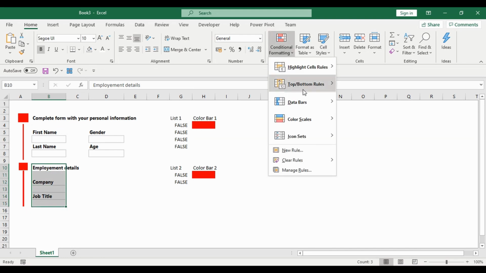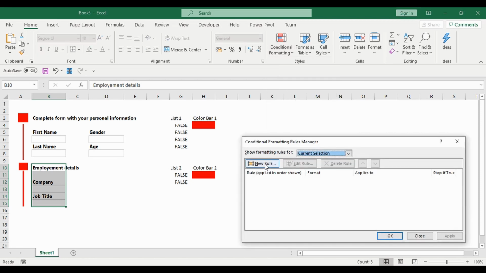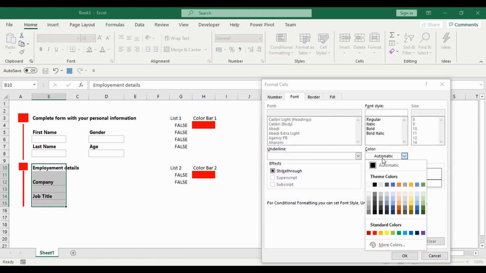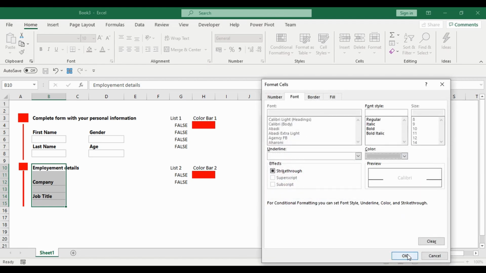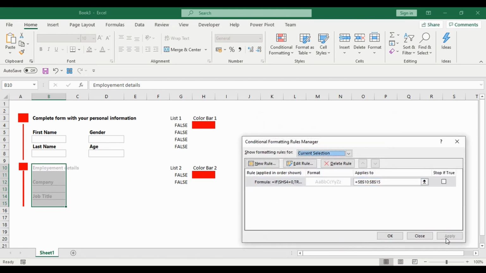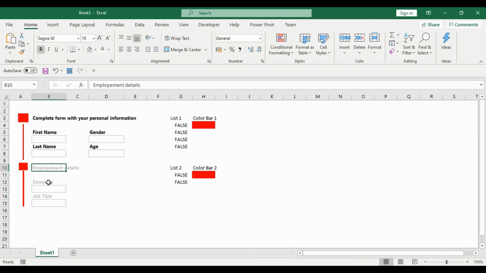And now let's select these cells right here. Let's go to conditional formatting and then manage rules, a new rule. And now this is what we want to do. Equal if, and let's say H4 is equal to 0. So if it's true, this is what we want to do. We want to go to format, the font to be, let's say, gray, and this should be enough to see that actually this is not ready to be filled if you didn't fill the first part of the form. So let's press OK. Let's apply this. And now you can see that this part is not ready to be filled. You need to fill this part first.